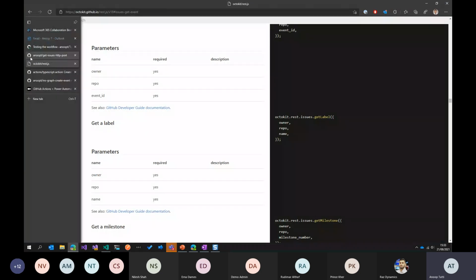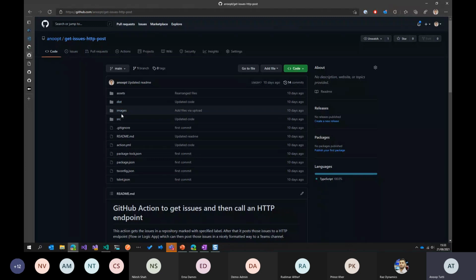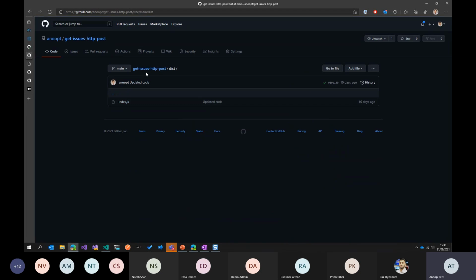So if I just go back over here, you can see that we have the same folder structure over here, and then the final file, which is this /index.js, was uploaded over here.